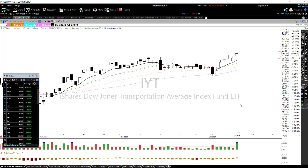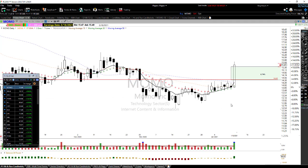Main thing, so what we'll be doing is just simply following the trend and the price action in the charts. That's simple. Alrighty, let's take a look at some charts here. We're going to start with Momo. And again, today was a terrific day in the market. Today, the Road to Wealth account hit 200% since this past August. Not too shabby, just following a few simple rules. Really, they're not anything crazy.